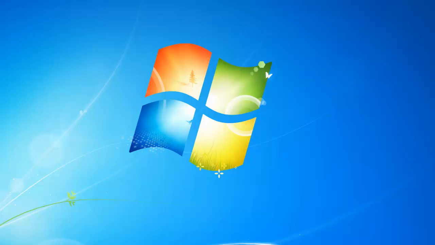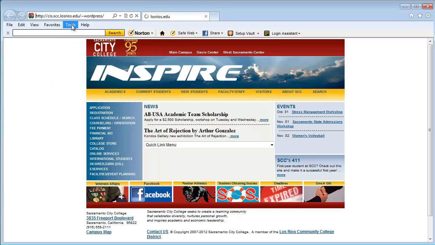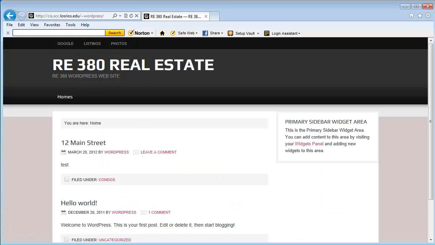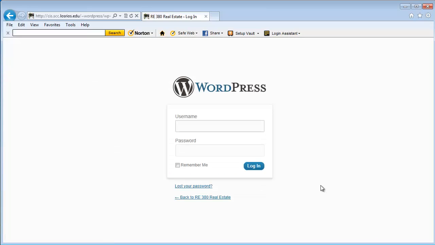We open up the browser window and go back to editing our website. I'm going to log in to the website, put in the password, and log in.